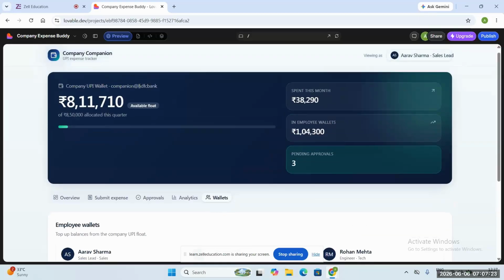We have been fetching from HDFC. Correct. So you have mentioned that this UPI ID ledger, let's say bank statement, is your primary source of truth for all the debits and credits for this particular company. And then for each employee wallet, you have a sub child ID linked with this company's HDFC Bank account. So it has a unique identifier. These all things I write in the prompt itself.